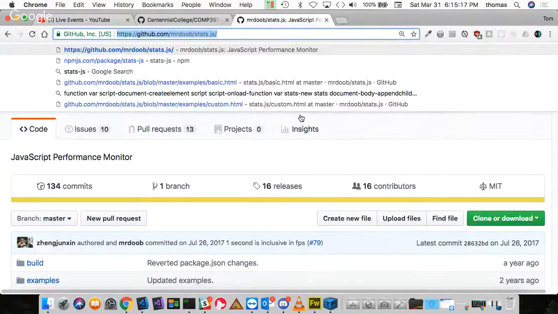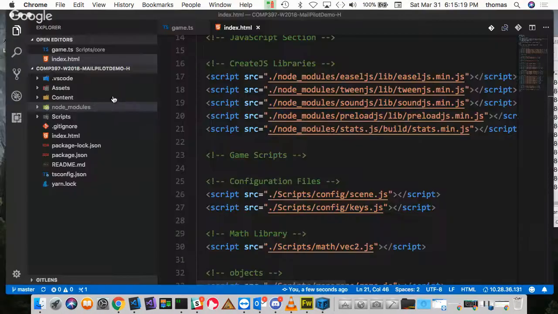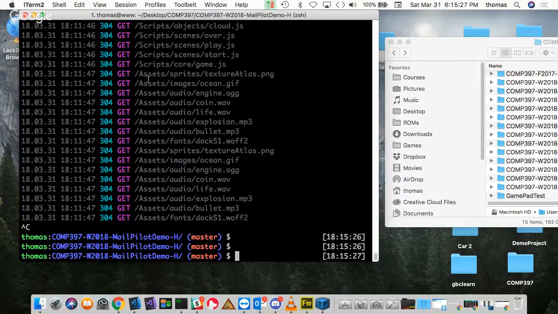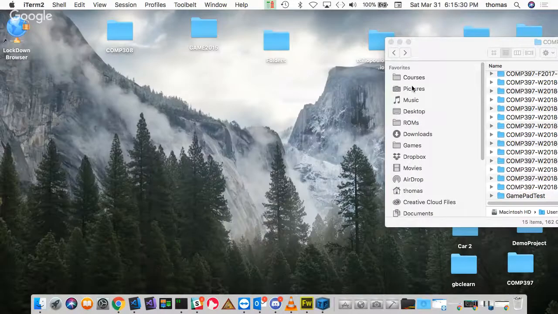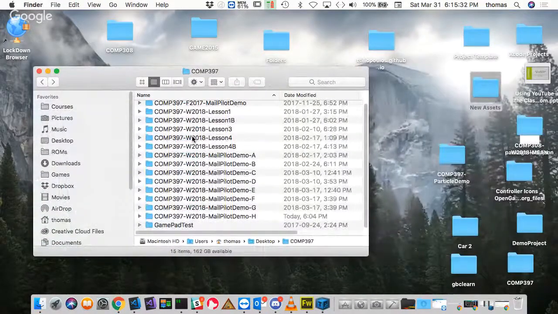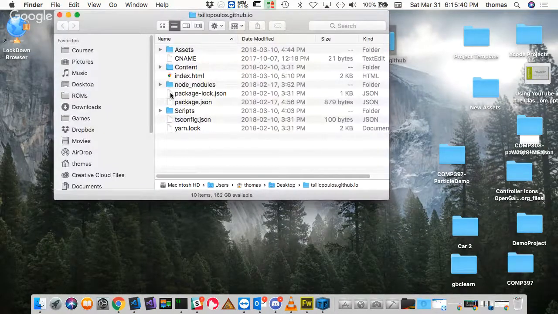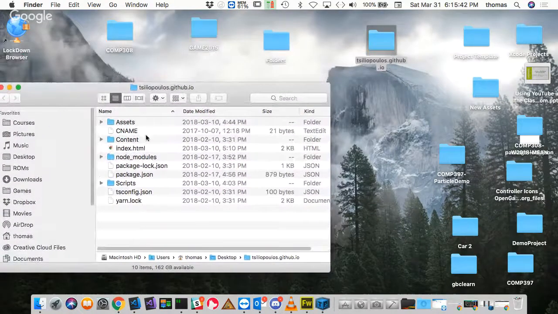What I want to do now is I want to put it on the web. So I'm going to close this off. That's all I want to do from a performance perspective. I want to Control-C to stop this thing and close this off too. And I have my code that I've been using. Here's right here. This is my actual project. This is the project that I keep replacing. And I'm going to upload this one.